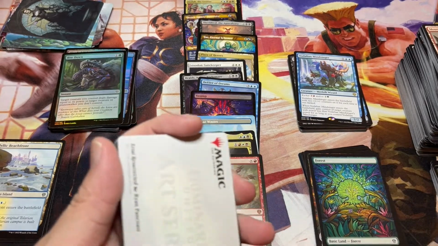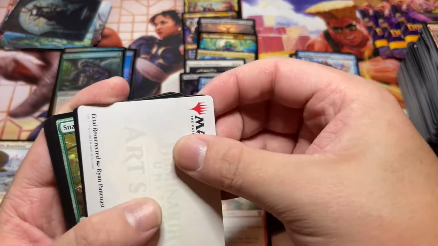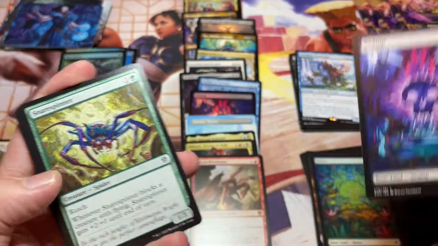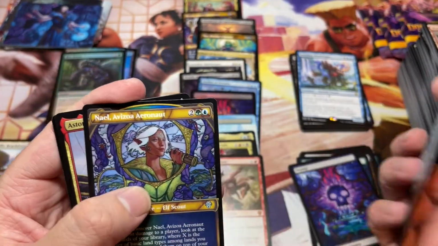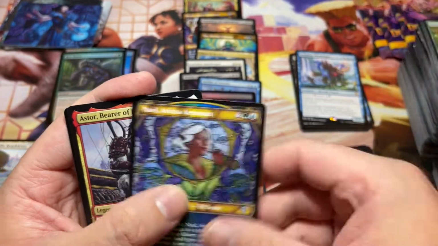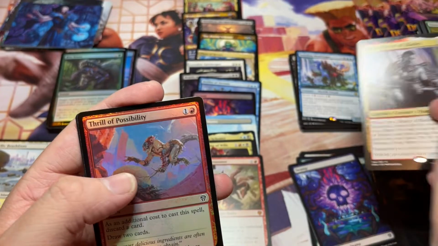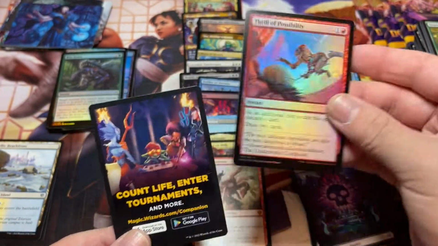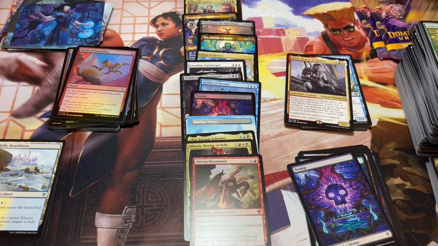All right, and let's get to it. So we've got, looks like 3 packs after this, and then our beautiful collector booster. So we got Urtai Resurrected for our art card. We have a Stained Glass Swamp. I don't know why I can't remember Stained Glass every time I need to say it. All right, and we got Aster, Bearer of Blades for our rare here, and a foil Thrill of Possibility. Nice card draw engine, and a Saproling token. All right.